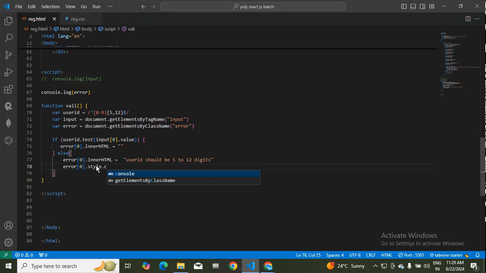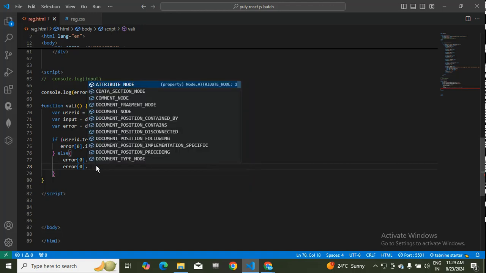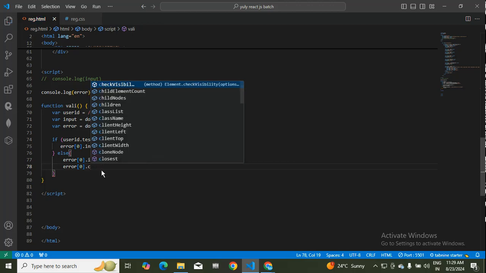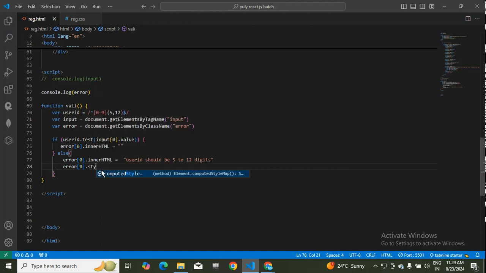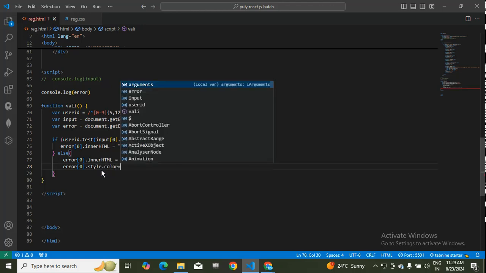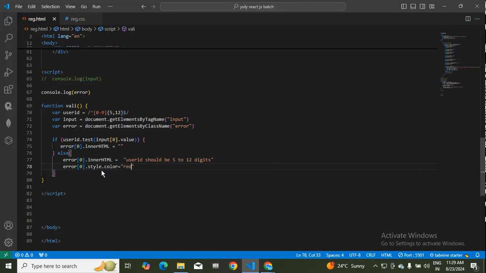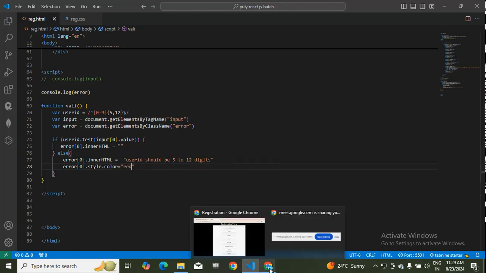Why is this not getting accessed? Error of 0 only. Color is equal to red, let me check.